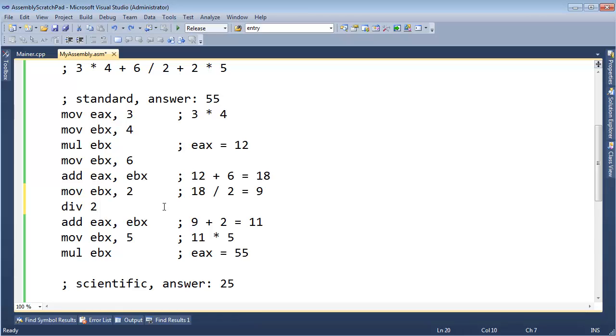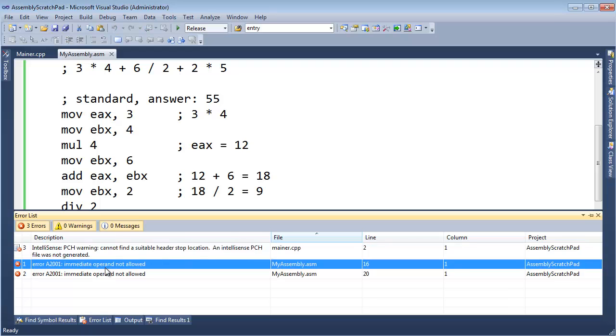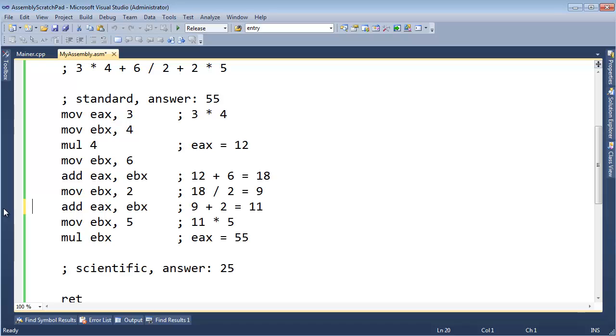What's Jamie going to do now? I wonder. Well, we have this multiply here. I wonder if we could, maybe the same problem. Let's put an immediate value here, and by immediate I mean it's immediately available with the instruction. Control-Shift-B, and same problem. Immediate operand not allowed. Let me get rid of this one. We're done with that one. So again, it's just the way the instructions are built.